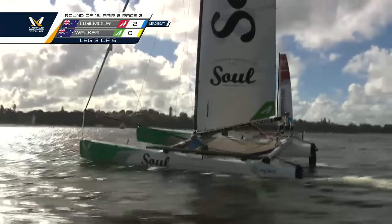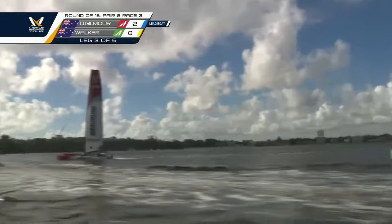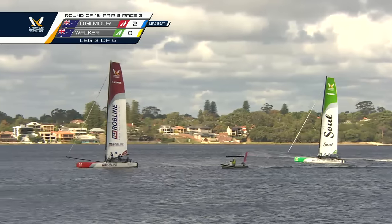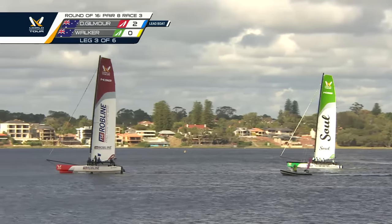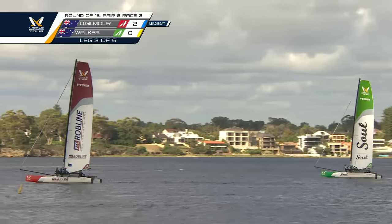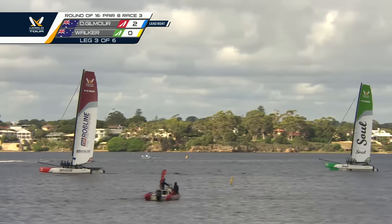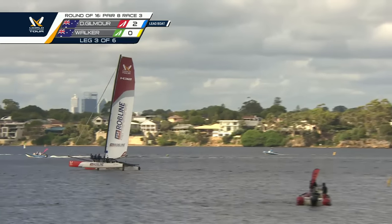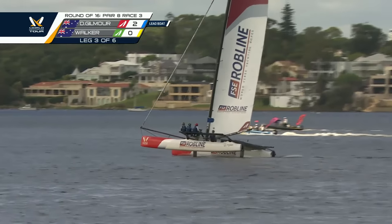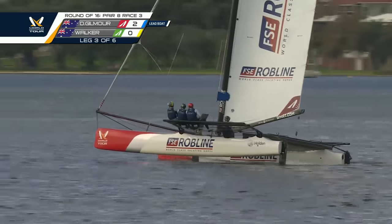And actually a couple of times Williams wasn't too far behind. I think it's coming down to small differences between the boats, and how they're sailing, how they're setting up for the tacks, but it does seem to be quite consistently repeating itself there. We just saw the set of David Gilmour's main as he came out of that tack, absolutely crisp. All the battens popping bang on the same time. The leech tension there for me being exactly right on the mainsail as they exited the tack. The crew coming over at exactly the right time, and it was a better tack than Walker just put in, and that seems to be giving some of these sailors an advantage over their competitors.